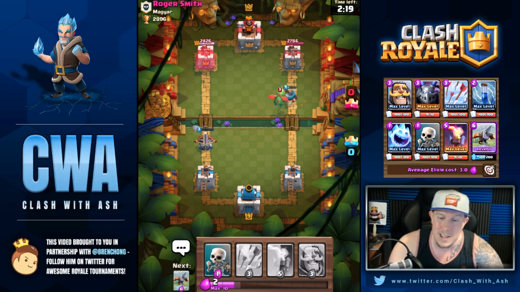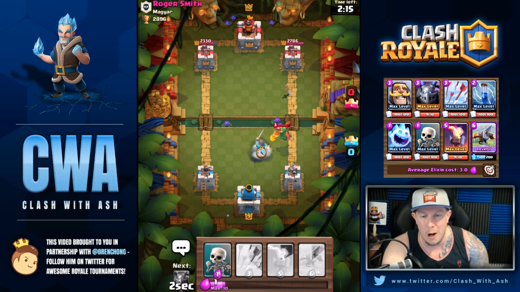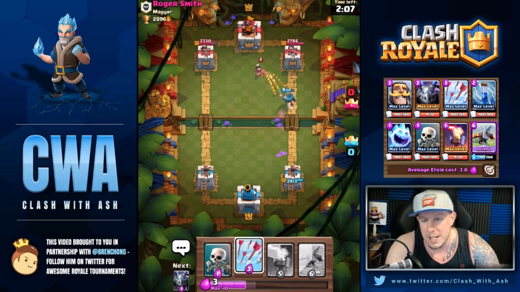The Xbow still locks. Thank God I just upgraded that Xbow to level 3, right? It still has enough health to do a decent amount of chip damage to that left tower. Now, we don't want a Baby Dragon to lock onto our tower with full health, so we're forced to counter with a knight there.